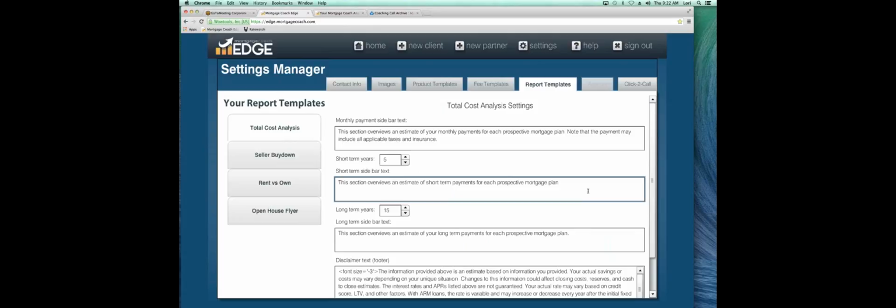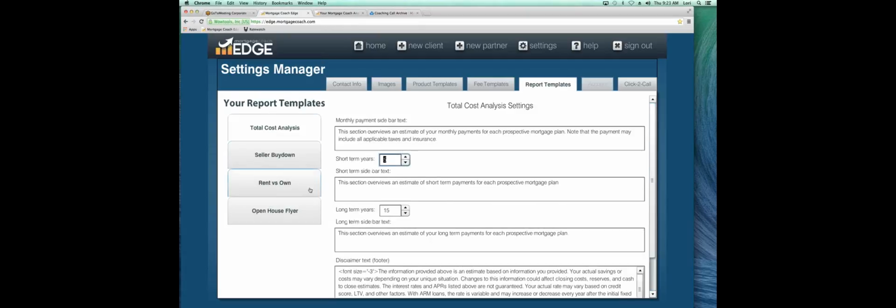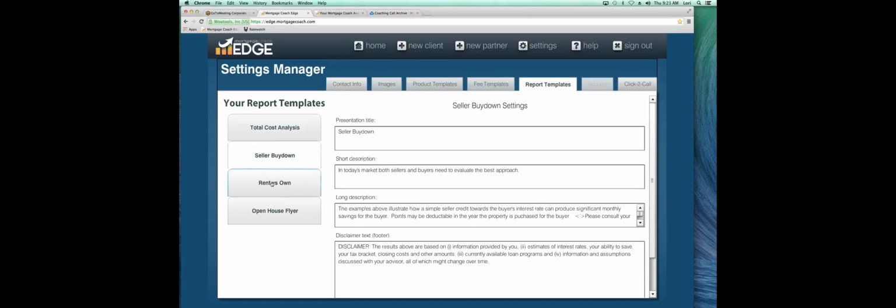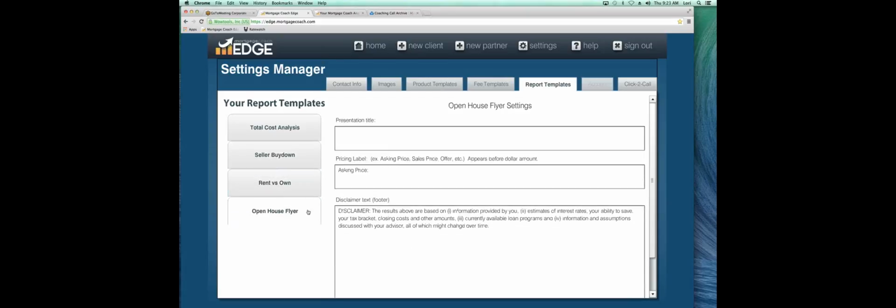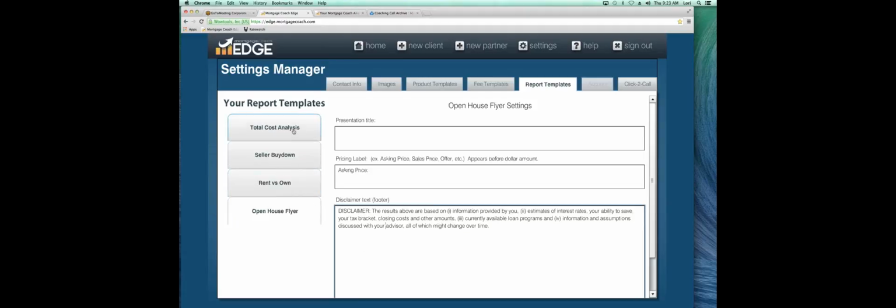If these areas are grayed out, again, you're on an enterprise account, and your company is controlling those fields for you. If you wanted to show short-term differently on that total cost analysis, we always put in 5 years. If you want to always permanently show maybe 7 years, this is where you can have that permanently changed. I just want to be able to show you this field. Anytime you change or add disclaimer language, you want to make sure you do it for every report because every report is different and you're able to put custom language on each of those reports.